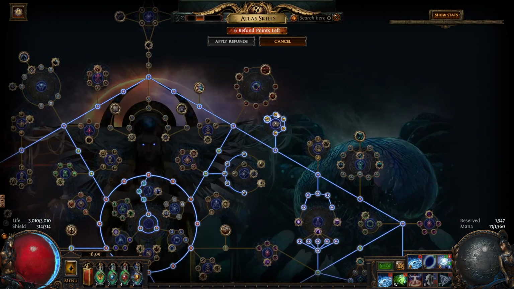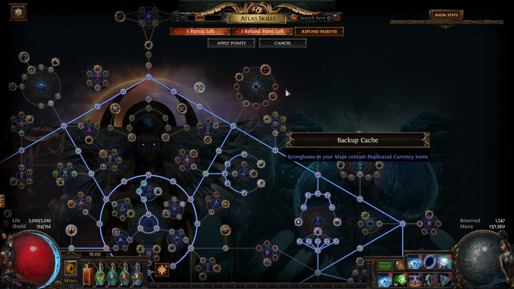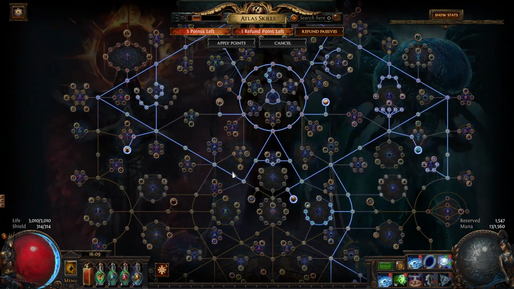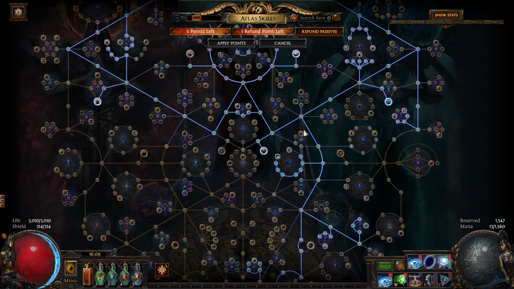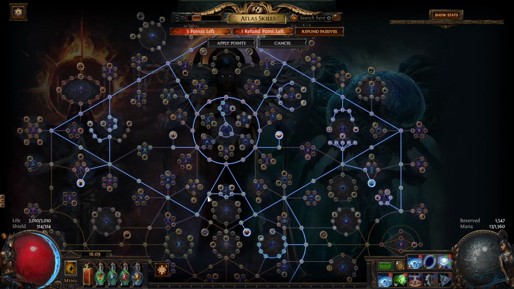And then after you are done rolling sextants, generally you want to unspec this because it does nothing. Respec Wandering Path, and then with your remaining skill points, you can do whatever fit. I don't really remember what was in my tree before this.